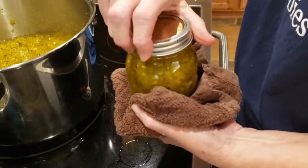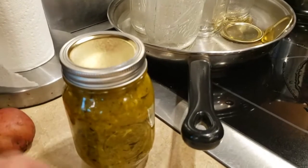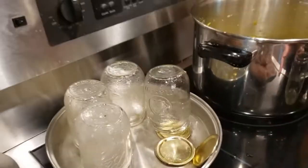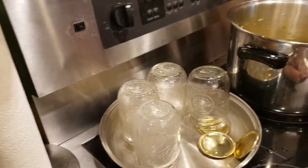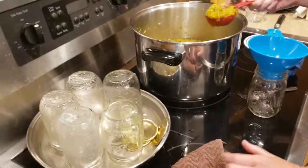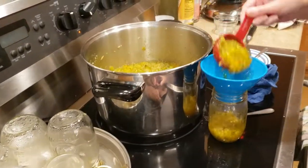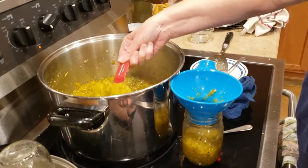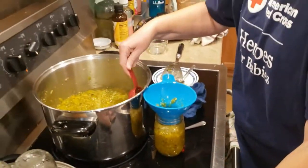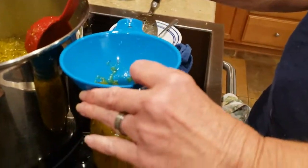And you don't press the lid down. No, it will start dinging as it cools. Let's do one more for the camera. And add some more here so the others can be getting hot. Yeah, you want it hot so it will seal. I've had some in jars that would be 2 or 3 years old, but it normally doesn't last that long. We eat it faster than that.